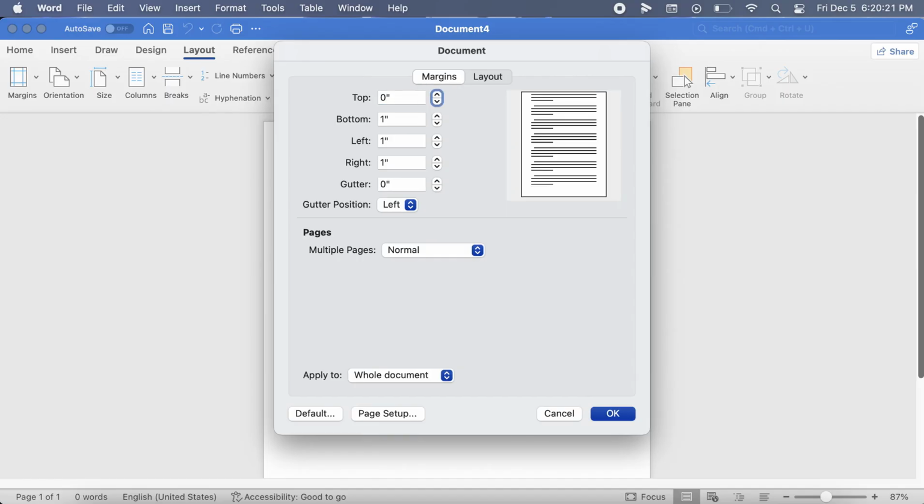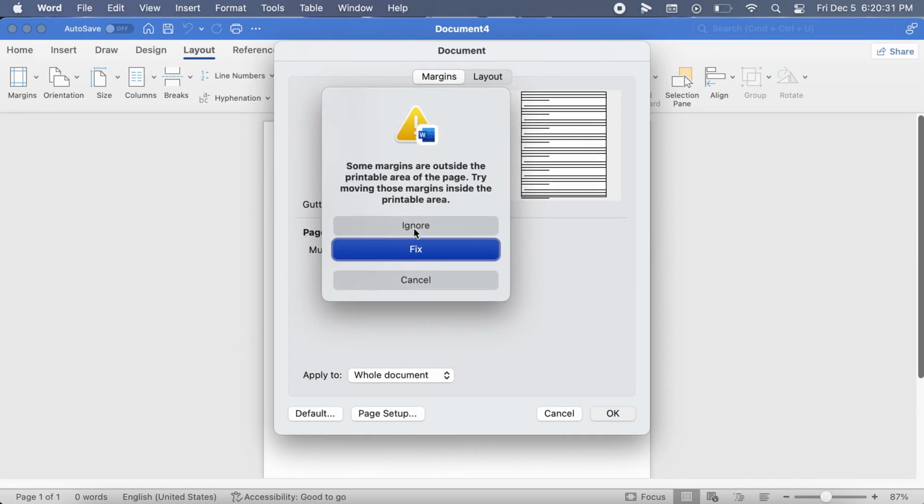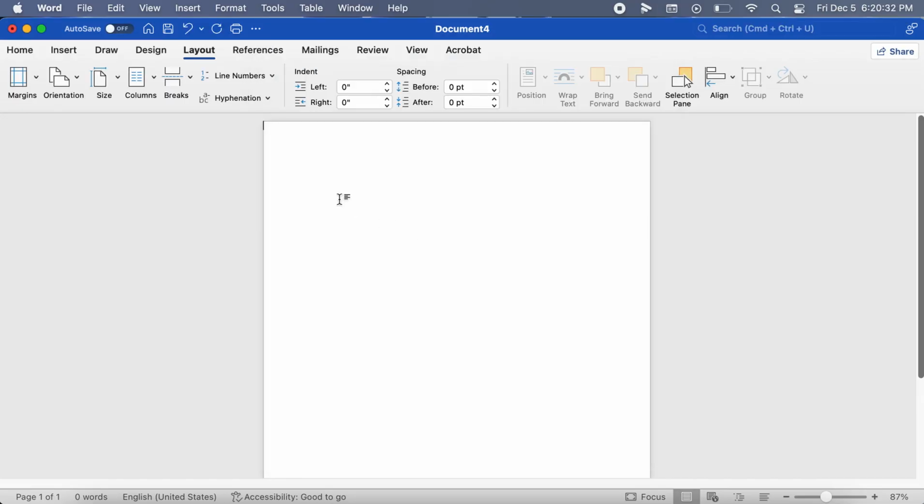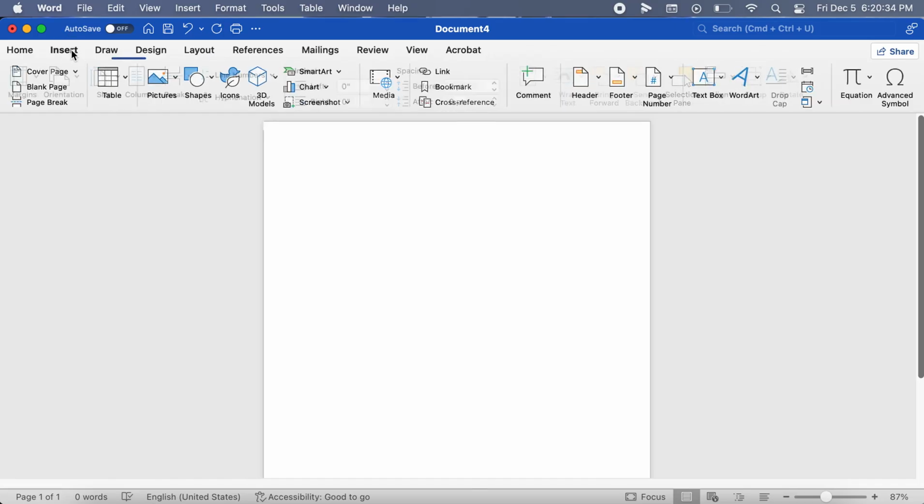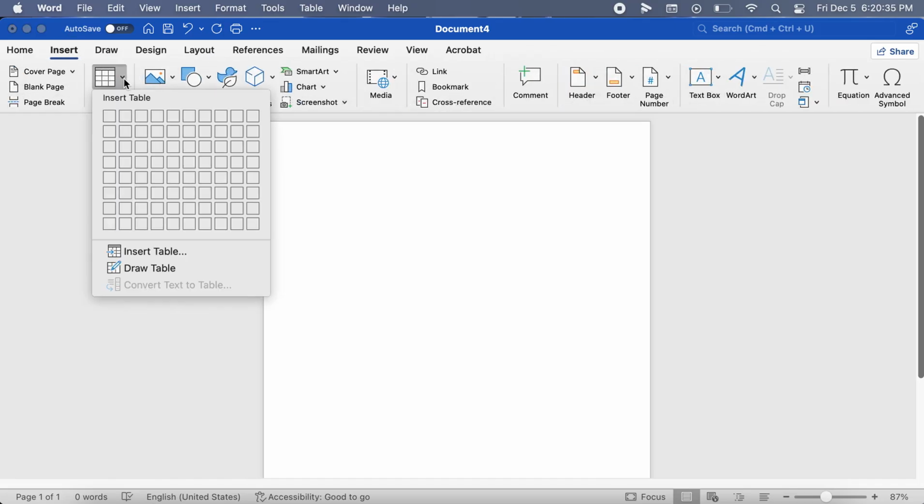Next, let's create the lines. Go to the Insert tab, click Table, and choose Insert Table. Set the number of columns to 1 and the number of rows to a high number, like 50, to fill the page with lines. Click OK. Each row acts as a ruled line, and the table's borders become your notebook lines. One column keeps everything simple and consistent, giving you that familiar lined paper look.